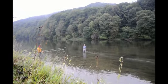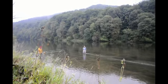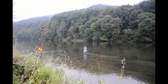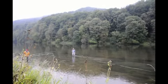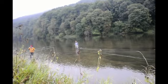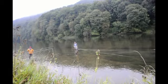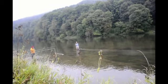The basis of all spey casts is the switch cast. Can anyone in the audience tell me what's the difference between this switch cast and a roll cast? Yes, I think that was right. I know Polish, so yeah, that's the right answer.